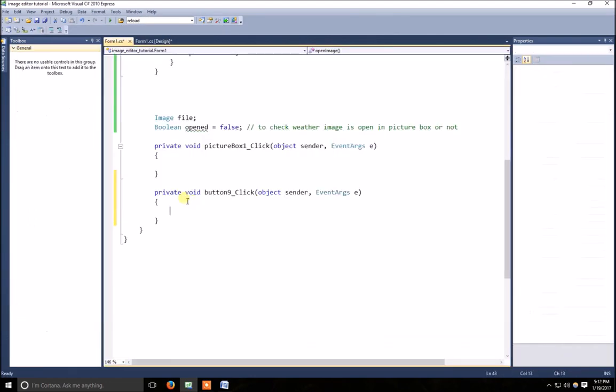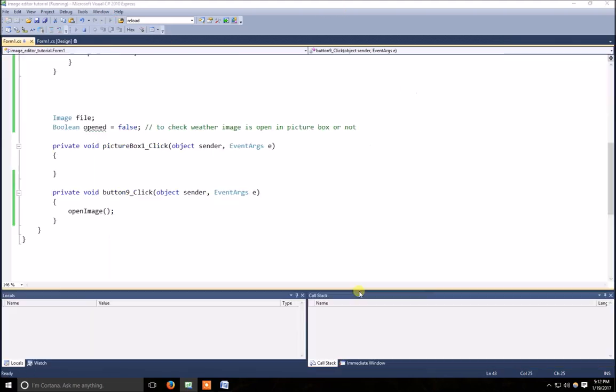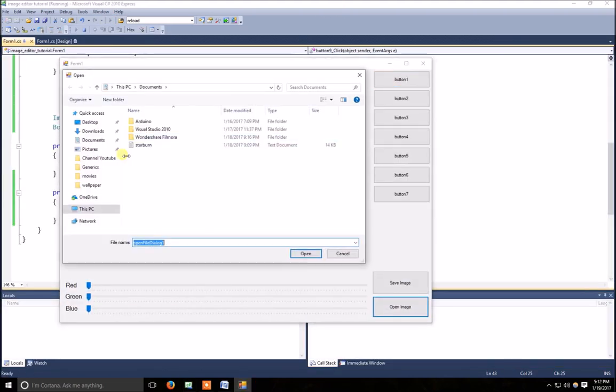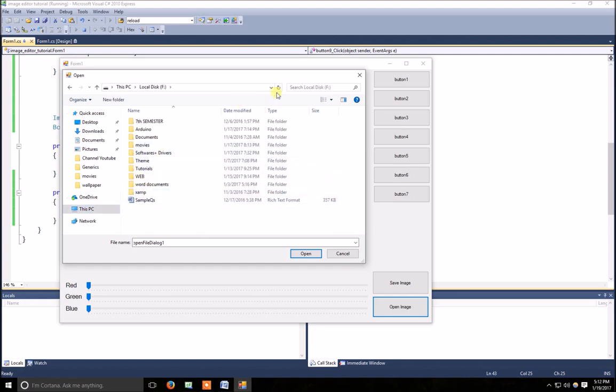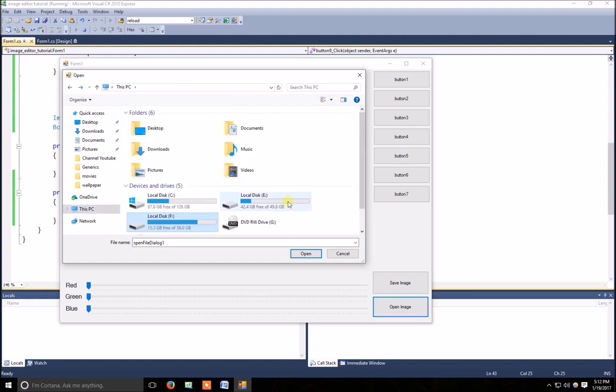I need to go to open image and execute the function open image. Now here you can see open image, whatever, where are the images?